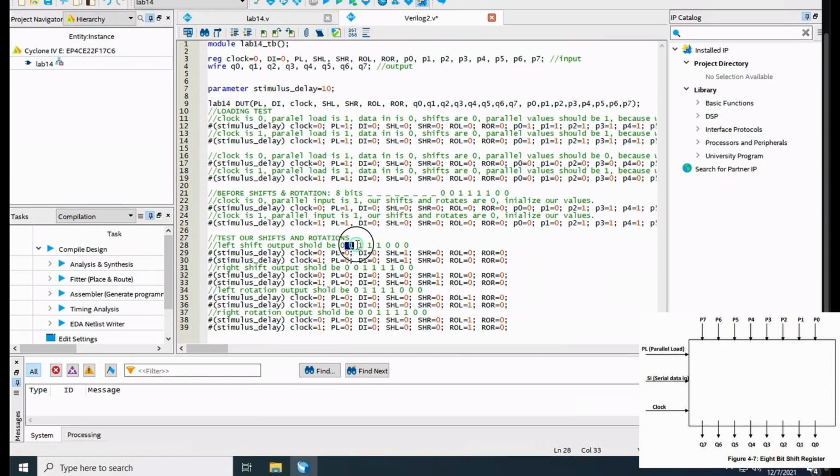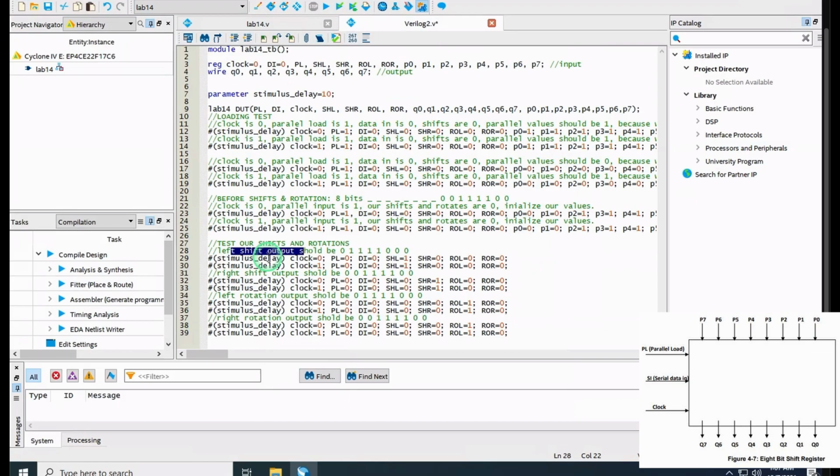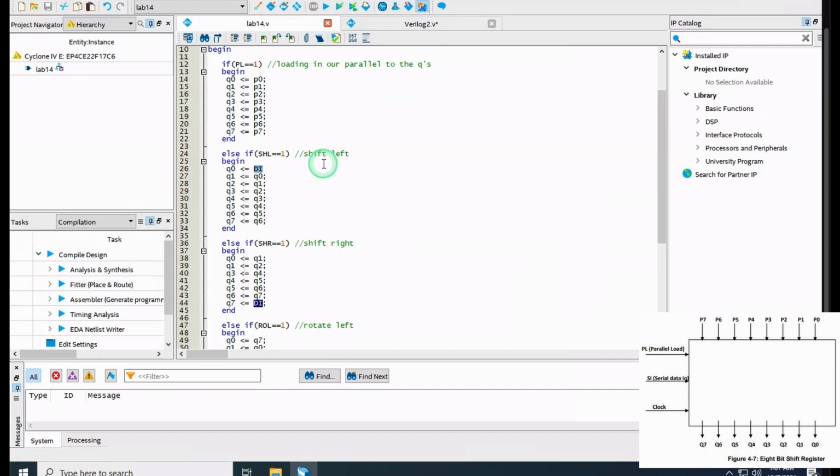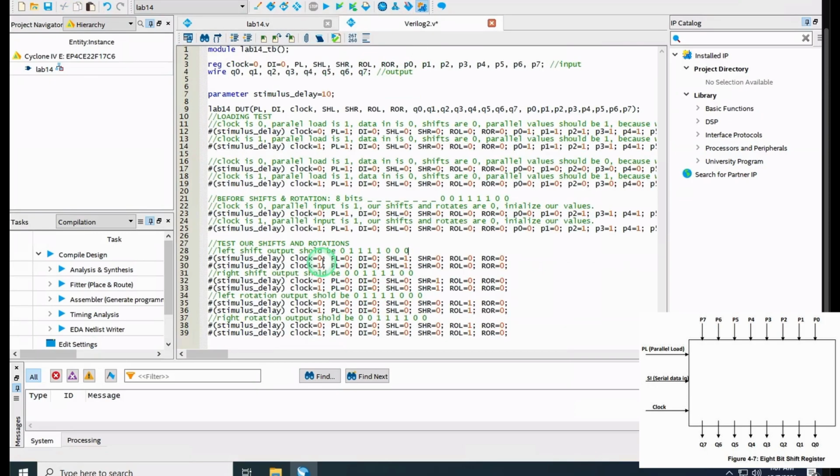Now if our 1s right here were more to the end, like they were right here, and we did our shift, I'm harping on this again because it's important, because there is a difference between the shifting and the rotation. We would be shifting in a 0. If we had 1s here and we shifted to the left, we can see that we would load our Q0 with DI, and DI is 0 right here.